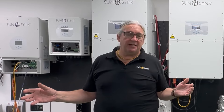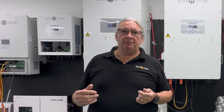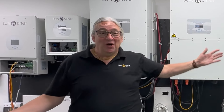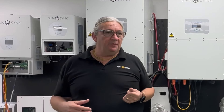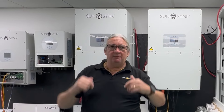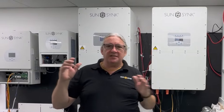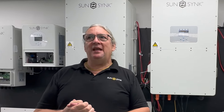If there are issues with other brand batteries, please don't blame the inverter — it absolutely works. Go back to your battery supplier and discuss it with them. If you're installing a system and want a perfect system, use the same brand. In the UK, the MCS grade-A recommendation is the same brand battery with the same brand inverter. Keep the branding the same.